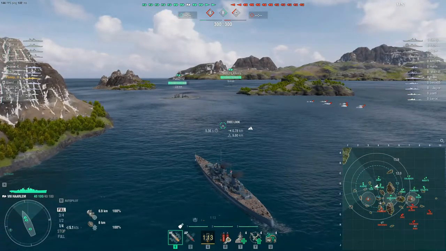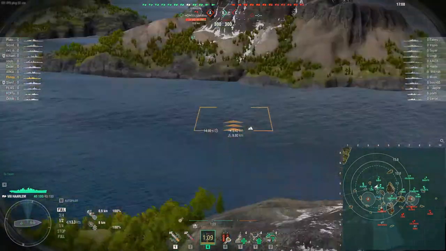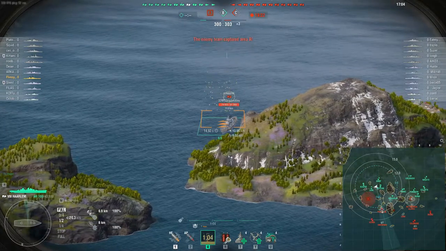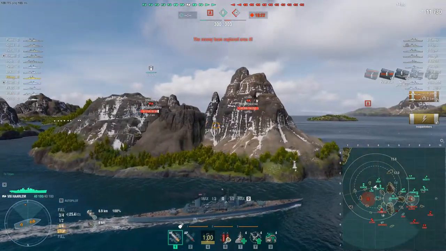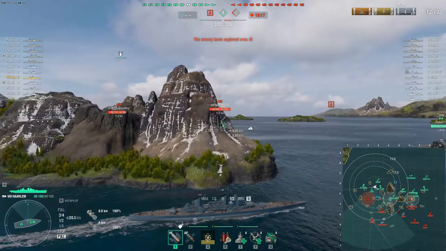So we're going to see what damage value we do here to the Pommern, as our strike is just about to land here in 5 seconds. I'm trying to see how well we land the strike. Yeah, so 11,400. So really good stuff. And we set a fire and incapacitated something as well.